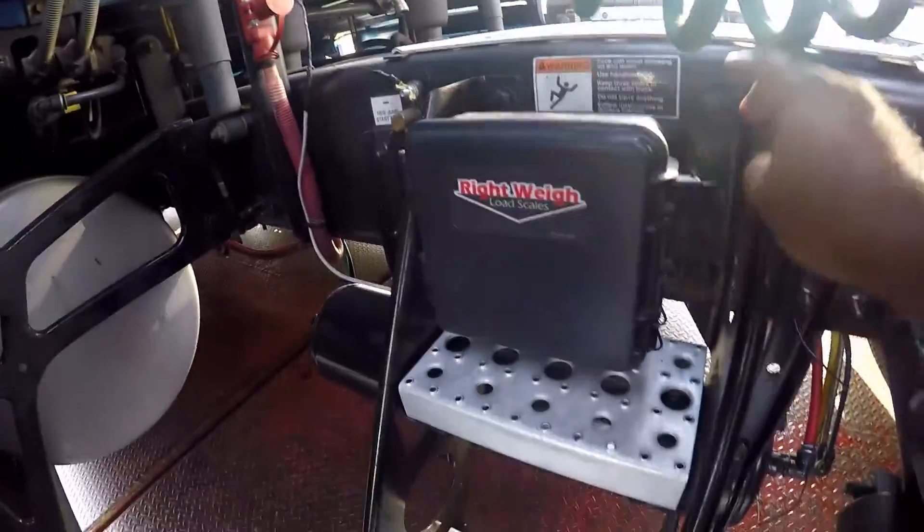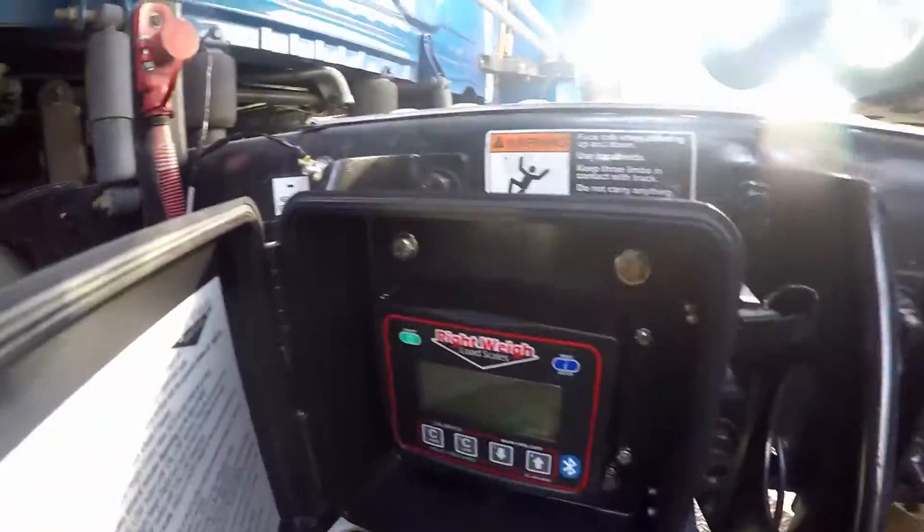Alright guys, I've got my heavy weight, or loaded weight, scale ticket. I'm about to calibrate it on the high side. Just remember: anytime you go to calibrate, make sure you've got the airbags to the max and the brakes released so you get the maximum and most accurate weight on the drives. You want as much air in it as possible — I already got it to the governor cut off. I'll show you the weights and how to calibrate it. Let's go calibrate it.